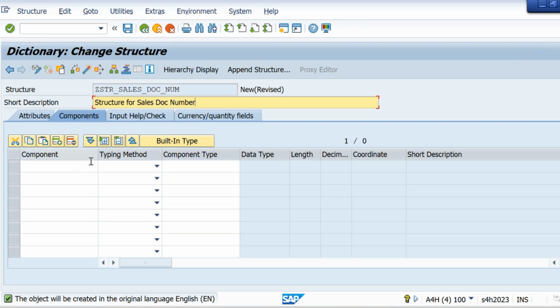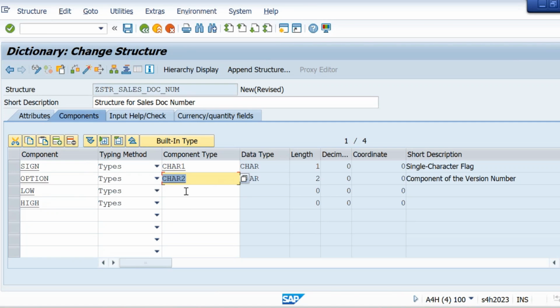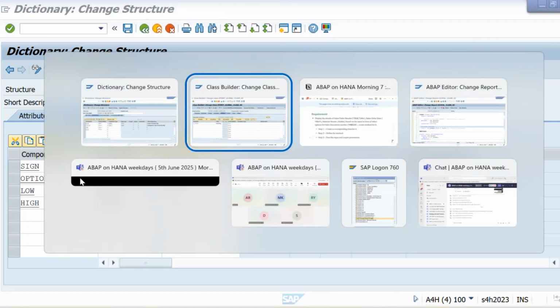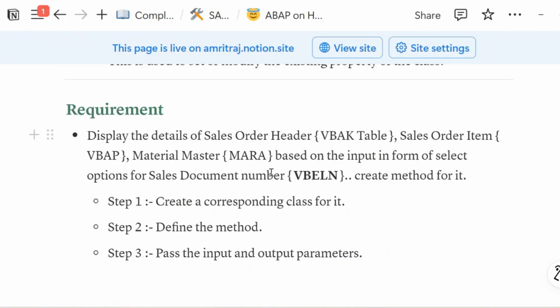And for every select option, we know we have 4 components here: sign, option, low and high. So what is the length of sign? Character 1, correct? Option is character 2. And then your low and high. For low and high, you will be passing the data element of this VBELN.